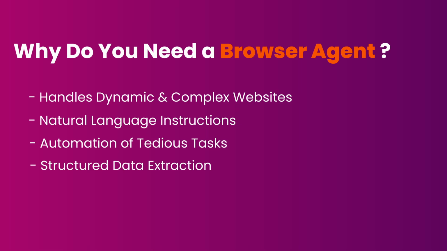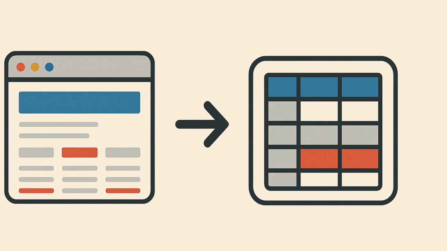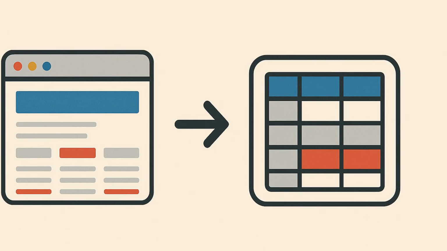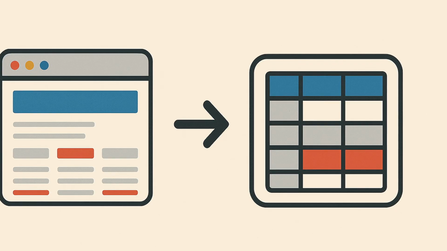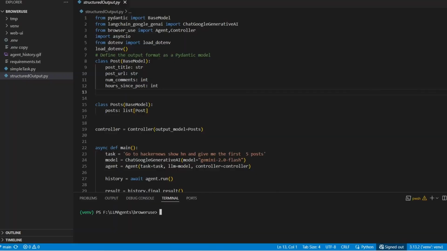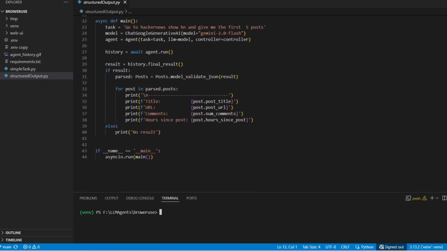Structured data extraction. As you will see in this demo, you can define a specific format for the output, and the agent will extract and structure the information accordingly. This is incredibly powerful for feeding data into other applications or databases. Let's see a quick demo on how this works, and then we'll build it from scratch.